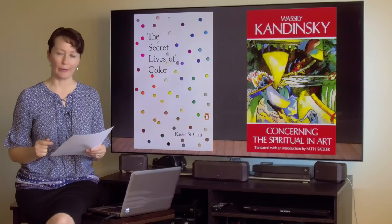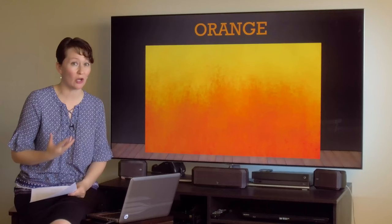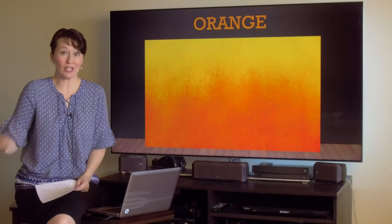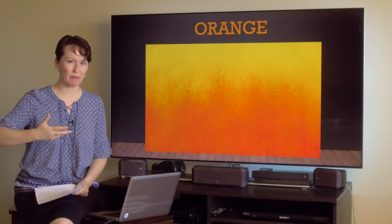Let's get started. We're going to kick things off with the color orange. One reason why I wanted to start this discussion with orange, purple, and green is because it can be kind of challenging to study color in art. The meaning behind a color changes from culture to culture. Also, the meaning of colors change over time — a color could start out with a negative context, change to something positive, and then 100 years later go back to being negative.